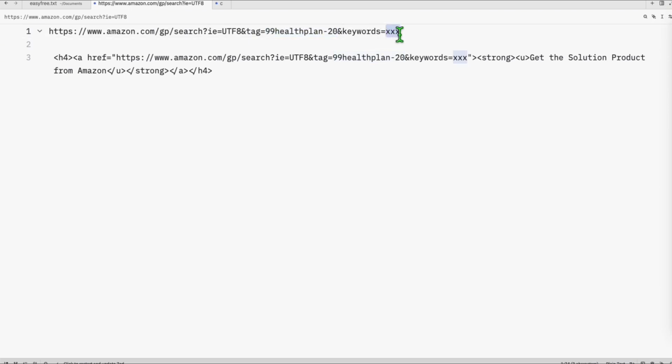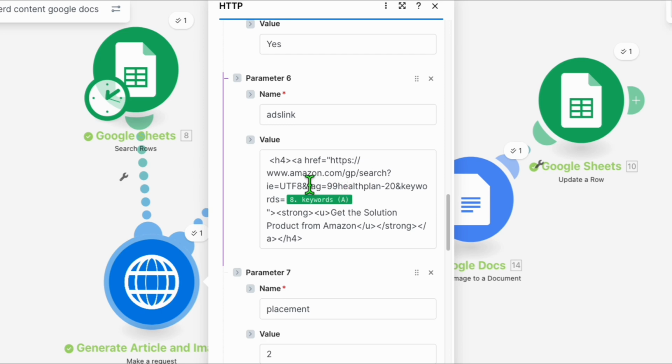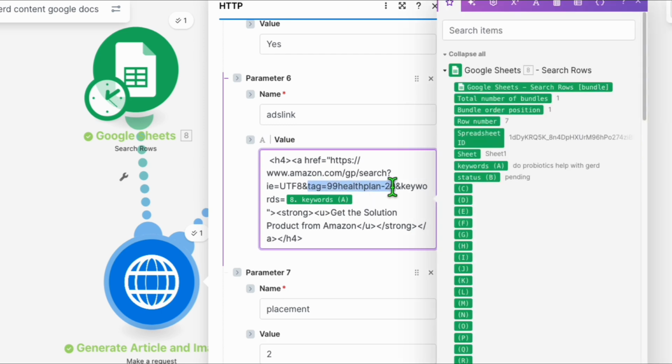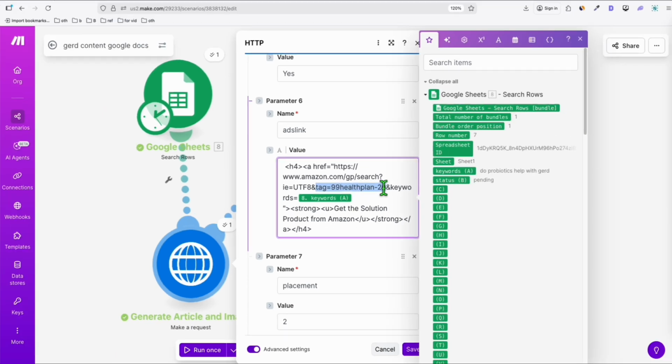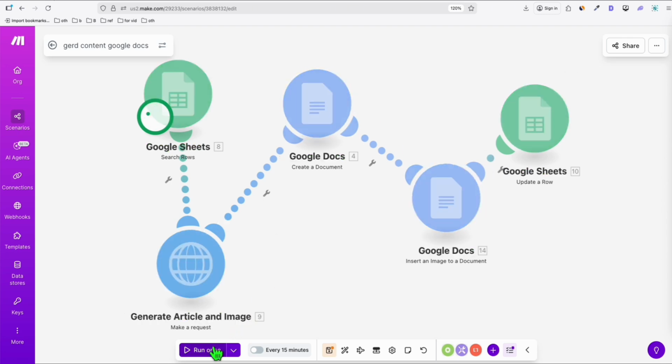And the keyword will be dynamic. That is going to be the keyword from our Google Sheet, so the generated article will be mostly related to the keyword. It will be the result in Amazon. This is how you're going to mock up the HTML, and it's all set up here. So you just need to map the keyword from there and make sure to change this tag to your own tracking tag from your Amazon affiliate account. All right, so those are the changes that you need to make. Just come back to this video if you get confused when setting this up. And that's it. You can run this automation now.